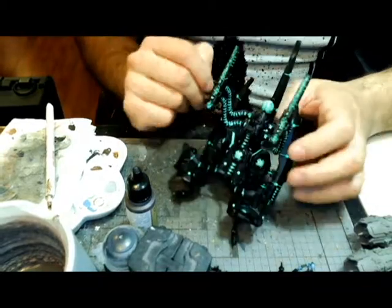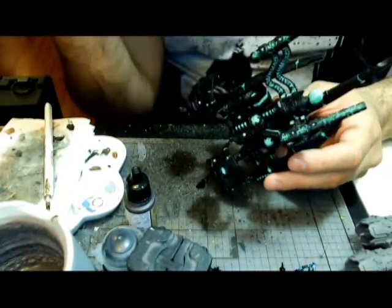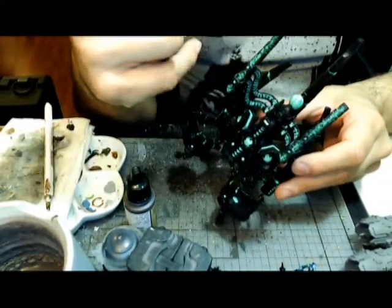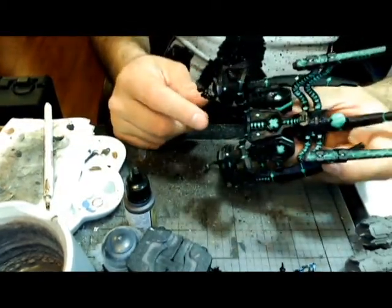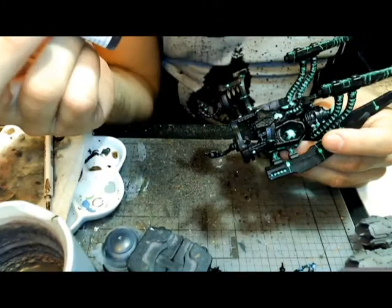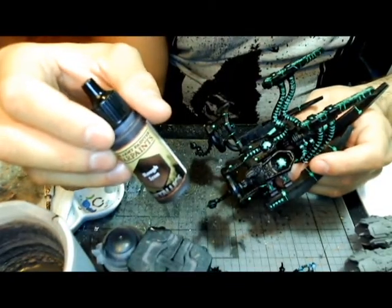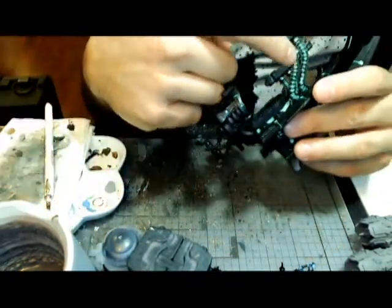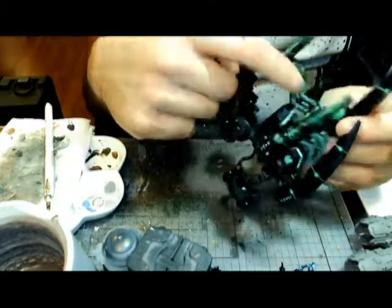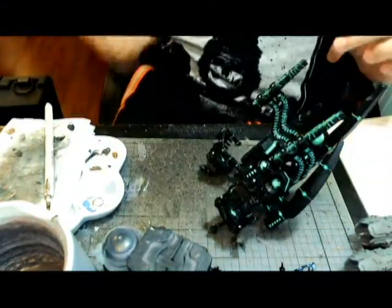All right, so we've got all the green glow effects done on this thing, and off camera I also went back in and cleaned up a bunch of the edges with black, especially on these little short obelisk looking things. So what we're going to do now is move on to all the mechanical mechanisms, as with before, and that is going to be done using our Rough Iron. That's mainly going to be applied all along these pipes and ribbing, and then some of the inset stuff around these orbs, this thing in the back here, and these little grabbers down here. So without further ado, I'm just going to go ahead and get into it.